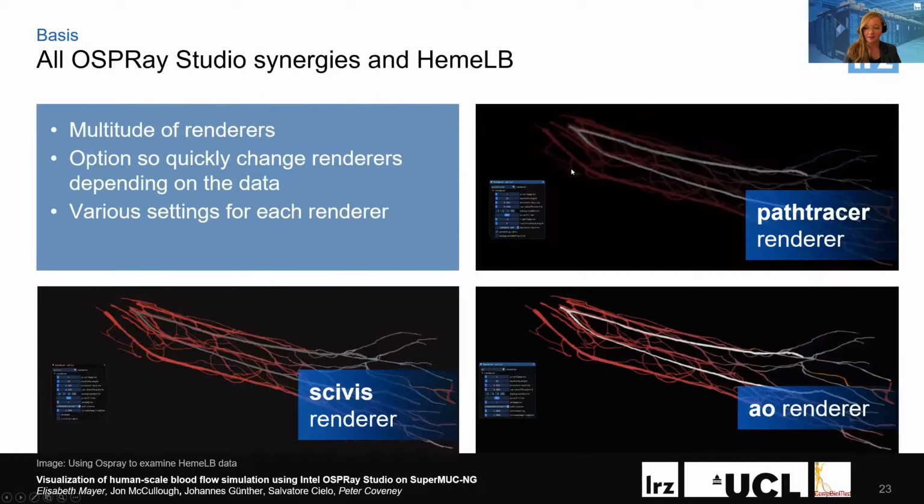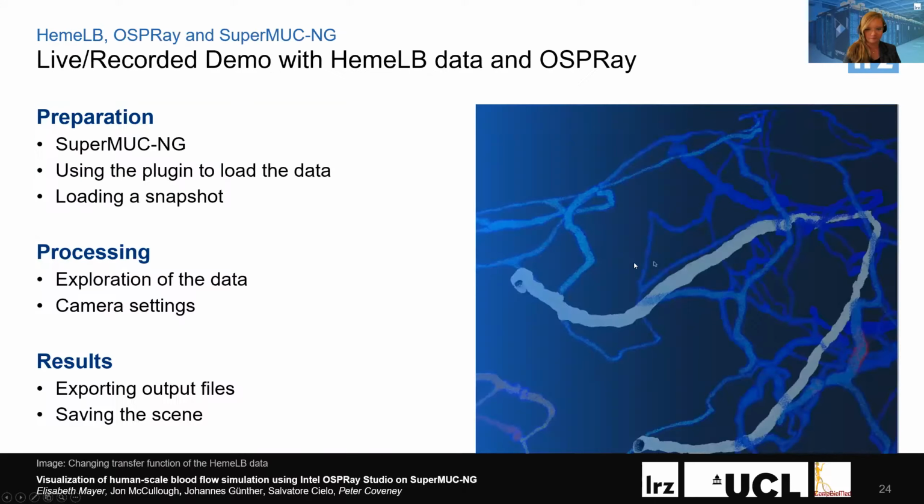So the various renderers that we can use, here are 3 examples. On the top right, we have a path tracer with which we can access different lighting. So we are not limited to certain lighting. We can expand that through spotlights, through HDRI lights. I have an example later in the slides. On the bottom left, we have the SciVis, a ray tracer, a very efficient ray tracer. And if the SciVis isn't efficient enough, you can always use the AO renderer or the ambient occlusion renderer, which is a subset of the SciVis renderer.